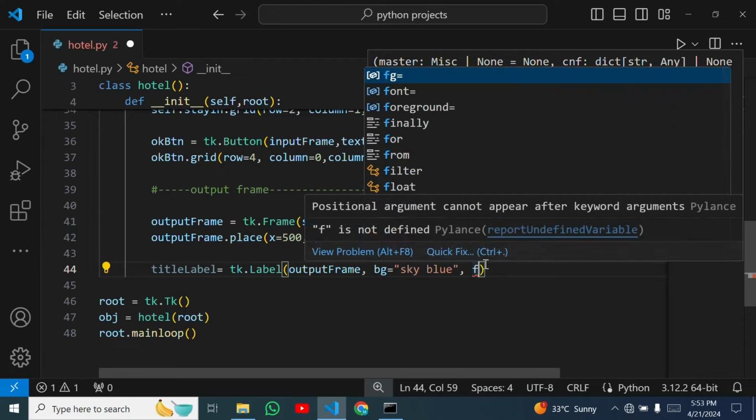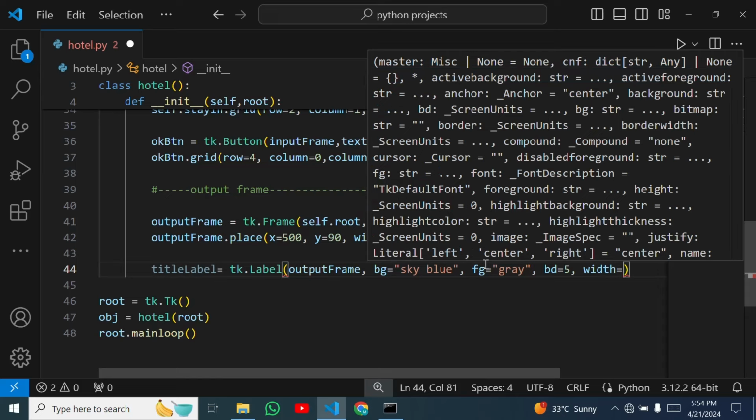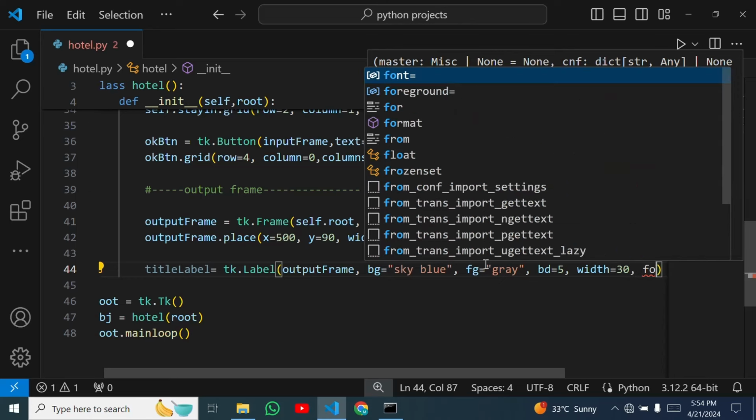Okay, so here I will use gray, and then here I will use border property or BD property, and then I will give value 5. Okay, and then I will give width. Okay, so here I will give width 30.